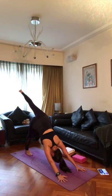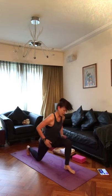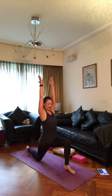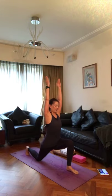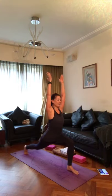Right leg straight. Right foot forward between your hands. Left knee down. Inhale, come up, arms up. Tuck the back toes under. Go up, crescent lunge pose. This is crescent lunge, the back knee needs to be off the ground. Sit down lower, back leg straight, back heels point up to the sky. More like vertical.